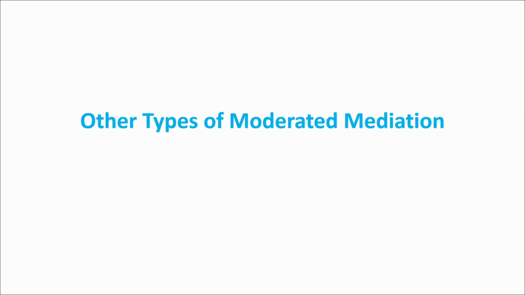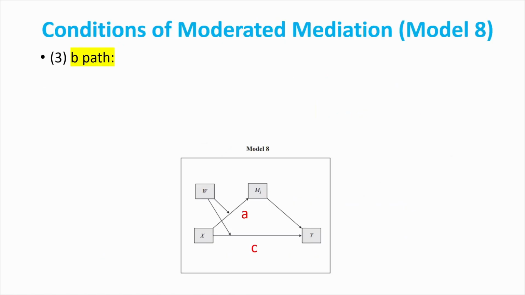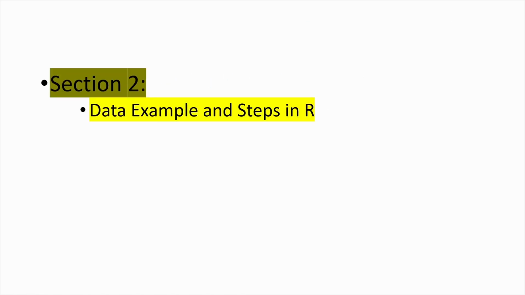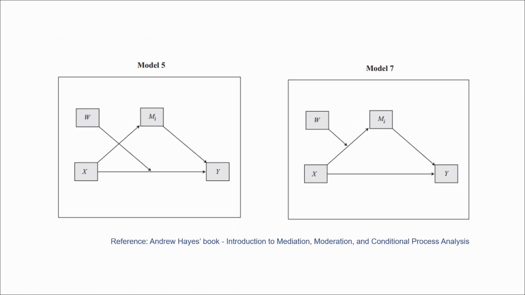Another thing I want to briefly discuss is that there are other types of moderated mediation. Here we discuss model 8, but actually there are other types of models. For instance, there's model 5. All these model names are based on Hayes' book about mediation analysis. If you are interested in learning more, you can find this book to study more.